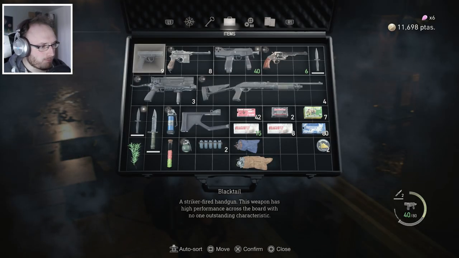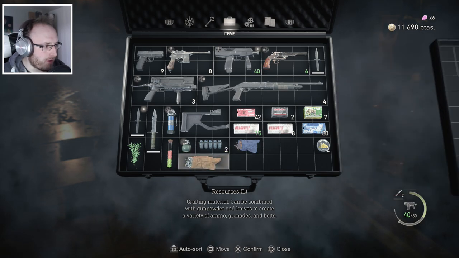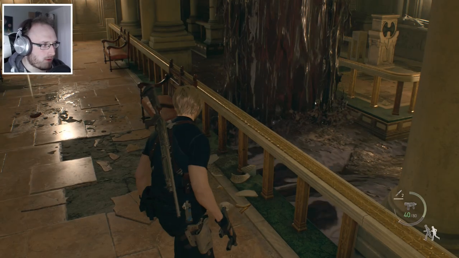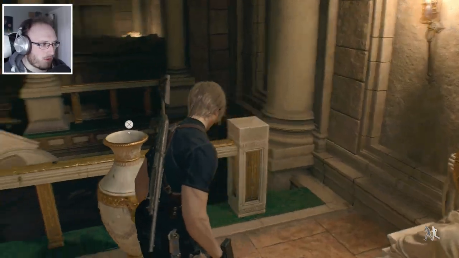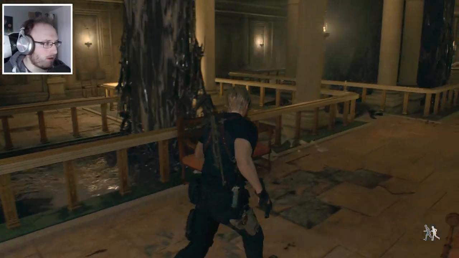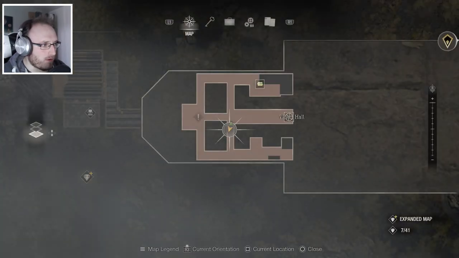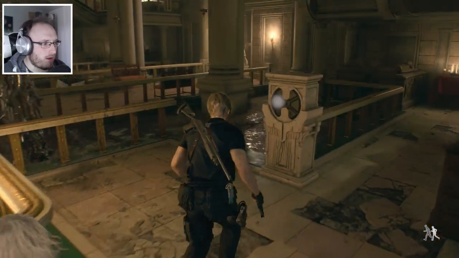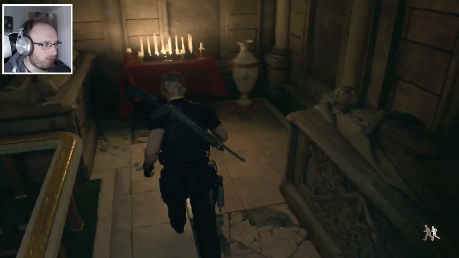Space-wise, how am I doing again? Oh, even better. Even better, says I. There we go. Perfect. Okay, smashy, smashy. Now, what is it that needs doing down here? And what can I collect down here as well? That's what I want to know. That's the biggest question.